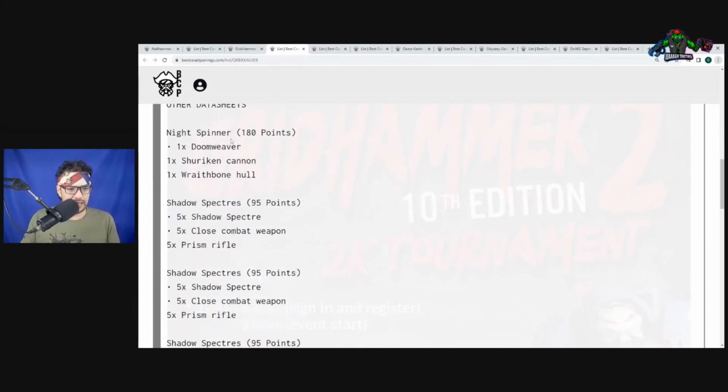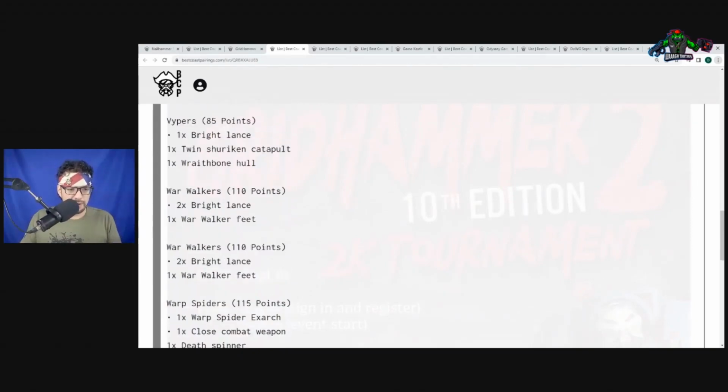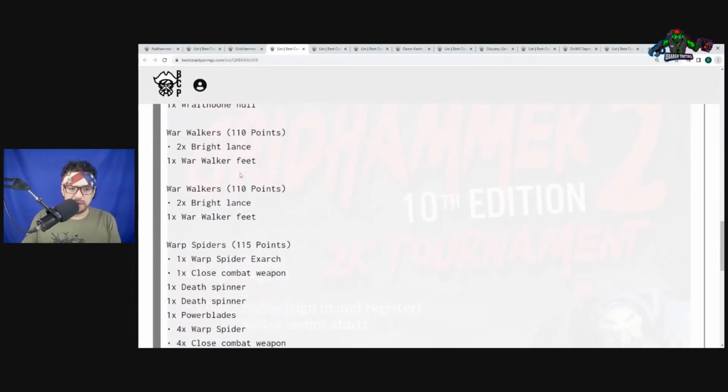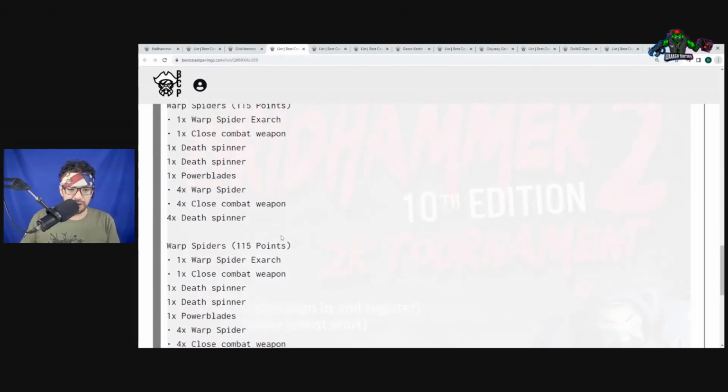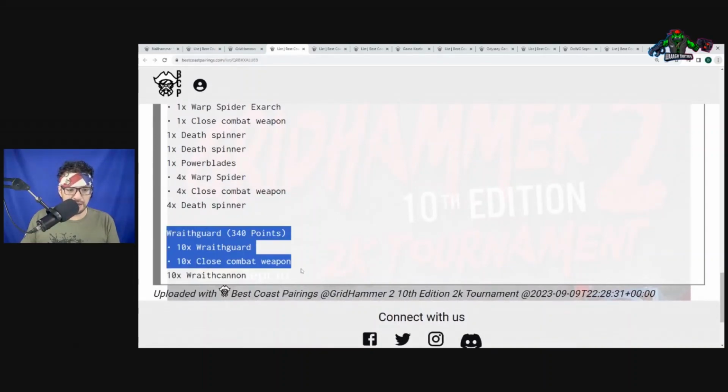Then we have the Night Spinner, Shadow Spectre, Vipers, War Walkers, even though they went up a little bit, guys, the fact that you're getting the lances for that cost is important. The Warp Spiders for their great ability to score with that amazing speed. And then what I expect is going to be very common on pretty much every Eldar list. It was already quite common, but with the fact that they're going to use the Wraith Knight, Wraith Guard are going to be on this list.